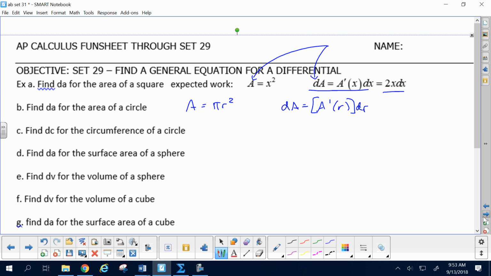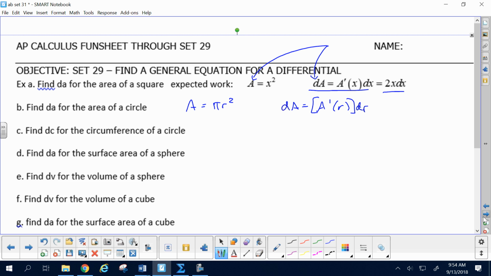Right? Now, I have at least a couple students that I'm writing it, but I don't have any clue what it means. Okay, well, fair enough. This can actually be pretty easily explained. Think about it like this. A is pi r squared, okay? There are two notations to the derivative. Say I got Newton and Leibniz together. I could say the derivative is either dA/dr, or the derivative is A prime of r, Leibniz notation or Newton notation, right? I mean, that's just derivative equals derivative. You with me? Just the two different notations.